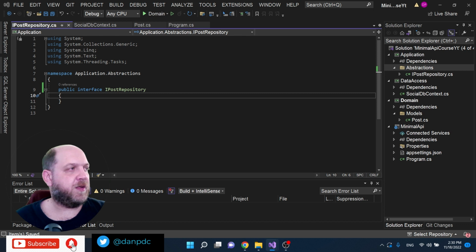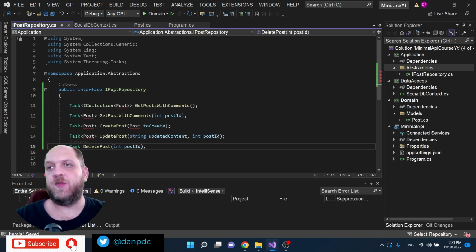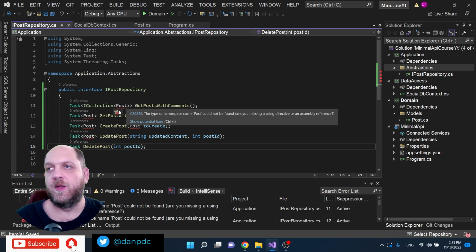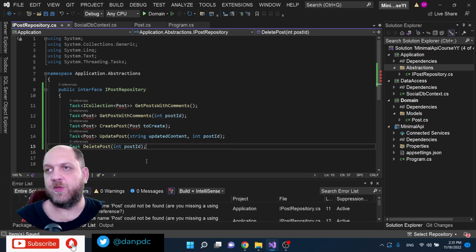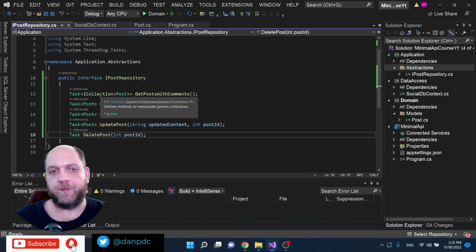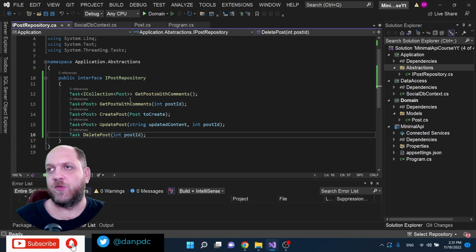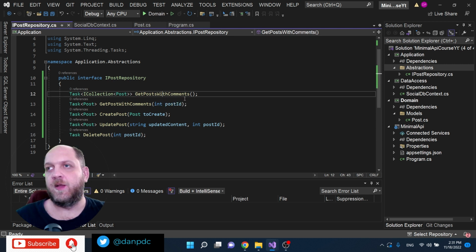And what I have already prepared, so that I really don't have to write a lot of code here that we don't need, is all the things that we need to implement here. First of all, of course, we will need to add a reference to the domain because the Post is there. And now we should be good to go. So it's a very standard repository with all the CRUD operations that we want to implement also in our minimal API, of course. We have this GetPostWithComments. Okay, actually that one we will not have because we will not have comments. We'll have here GetPosts, or let's call this GetAllPosts.